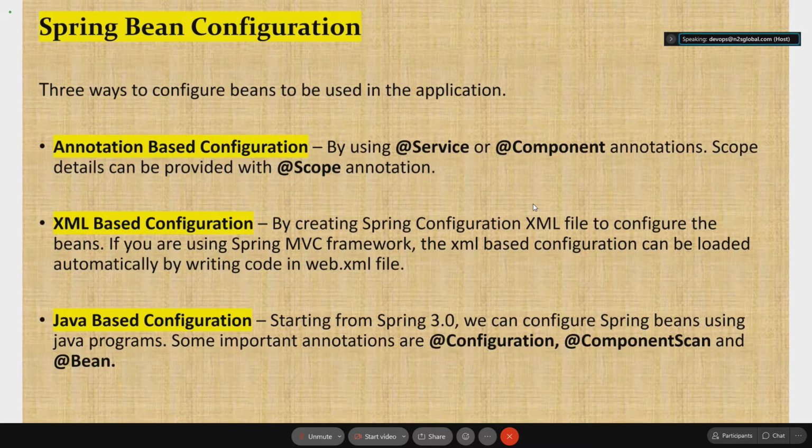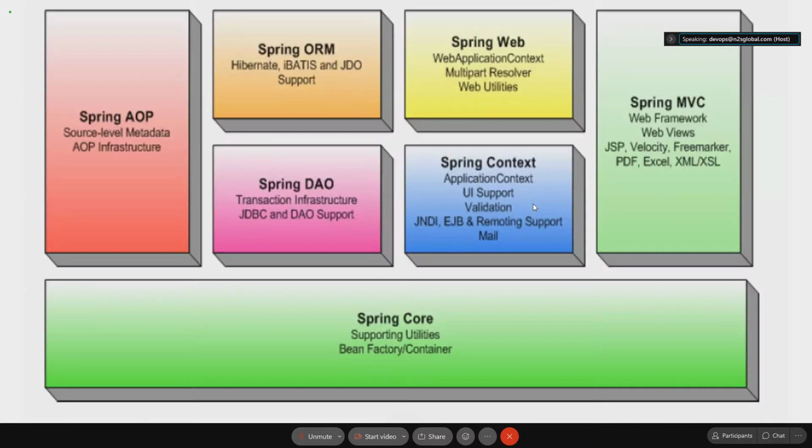Configuration components: you have a package. From outside of the package you try to access some class or methods, but it is not visible or a restriction is there. Then you need to provide the component scan annotation for that particular class, which means it will scan whatever you are trying to reach. It will scan where it is and take it without errors. So all these types of configuration you can achieve with Spring bean configuration. Clear?